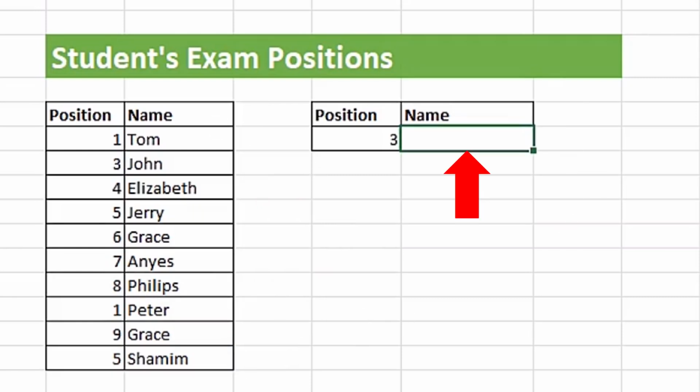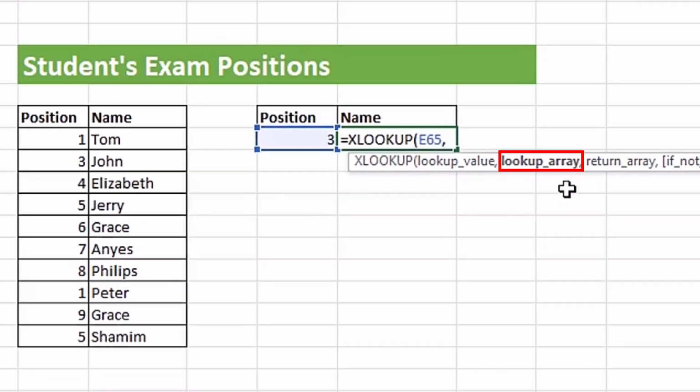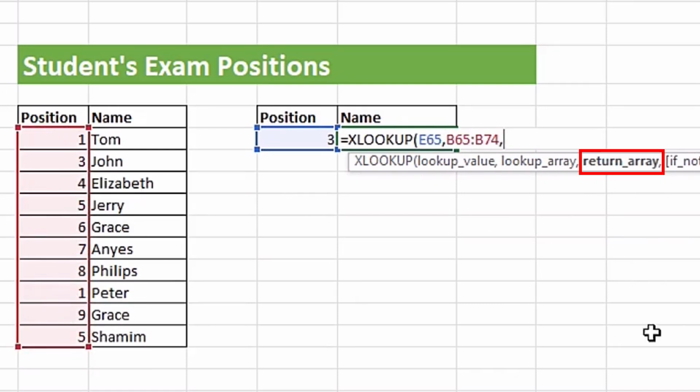So let's click on this cell and do equals XLOOKUP, tab to select it. The lookup value is still going to be our position. So I'm going to click on this cell here, comma. The lookup array is going to be our positions, these positions here, comma. The return array is of course going to be our names.